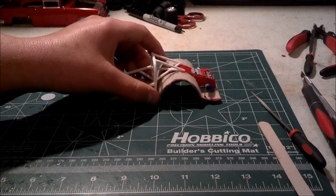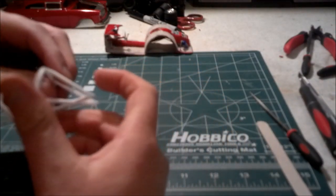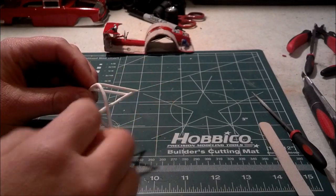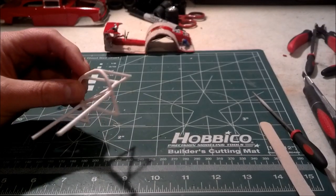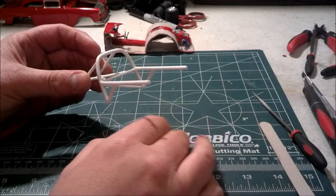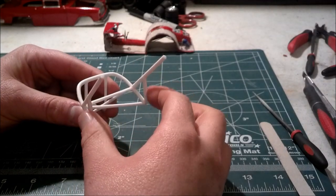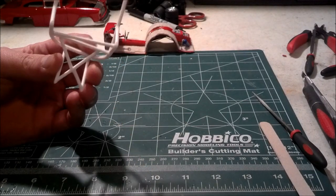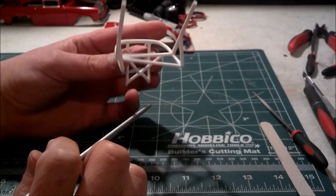All right guys, once you've got your main hoop done, your crossbar done, rear bars and your front bars, if you're going to do front bars, or if you're just going to do the main hoop with a little bracing and some rear bars, that's cool too. It's completely up to you. Me, I did a little extra bracing, okay? I put a cross brace here, I put two more braces here, and I also did an X brace, okay? This was just to add a little bit of realism to the cage.